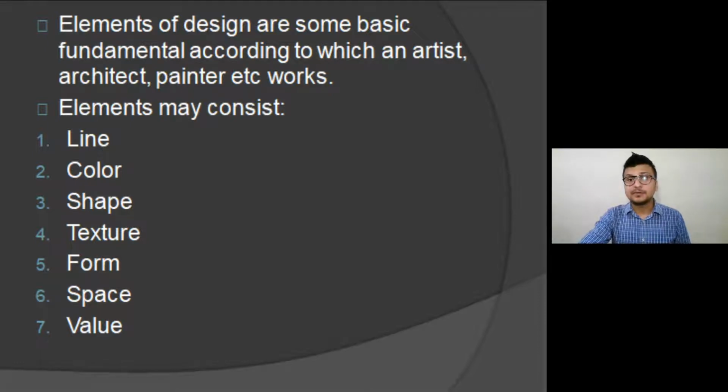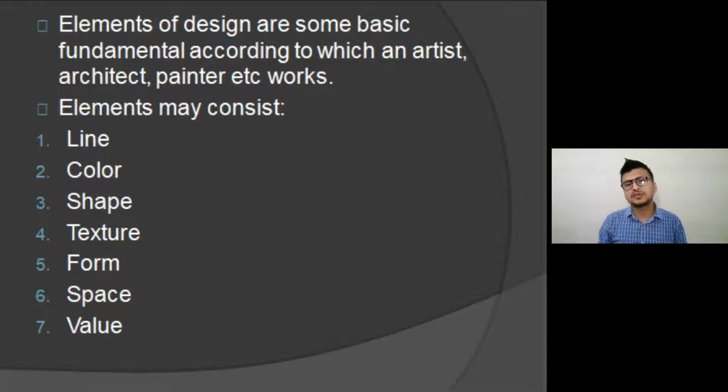Elements of design are the basic fundamentals according to which an artist, architect, or painter works. We all know that the architect, the painter, the artist, and other people who are working in the creative field, who are making things, need a few elements. It is not necessary that all the elements are required in a design, but there can be two, three, four, or five elements as per your requirement. But at least one element is required in a design.